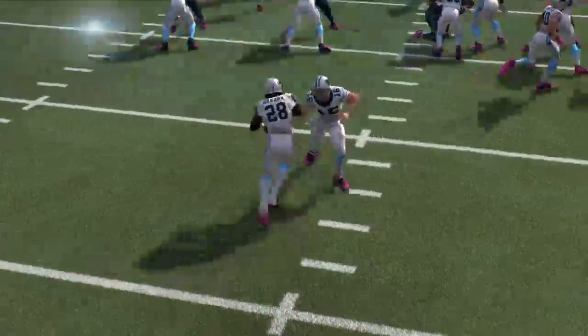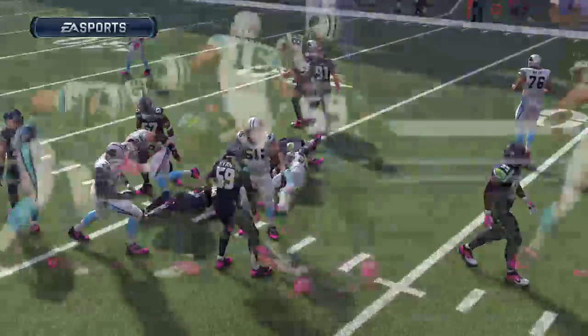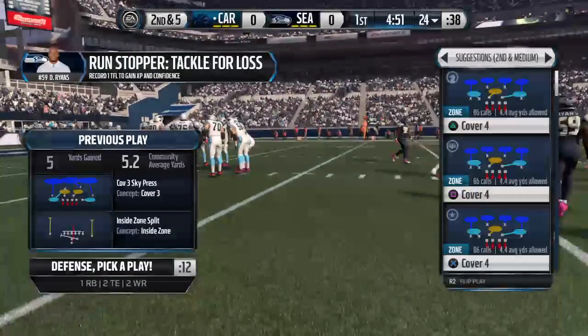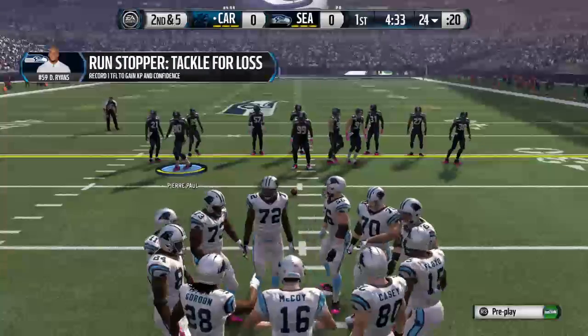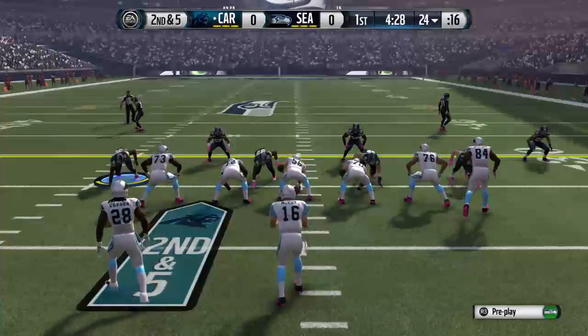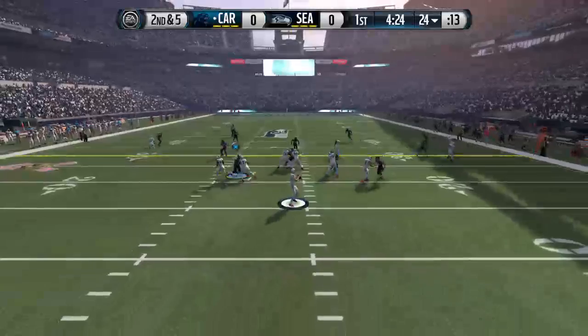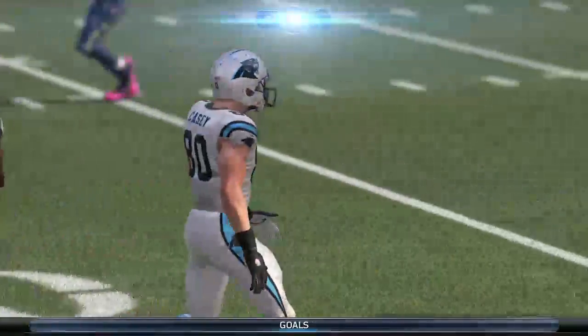It's always a chess match early in the game to see what your opponent is going to do. Good run that time by the offense. They pick up good yards. Maybe the defense will have to start crowding the line of scrimmage more. And it's now 2nd down and 5 after running it on first down. The Seahawks defense brings in an extra member of the secondary. They'll go nickel. McCoy's going to take the snap from the shotgun. Almost intercepted.